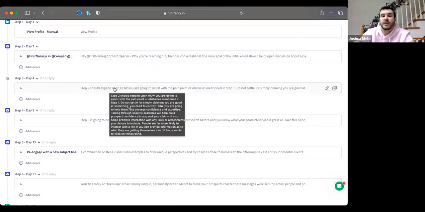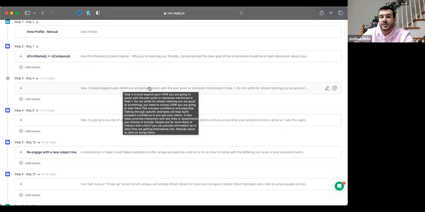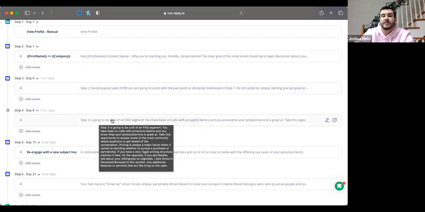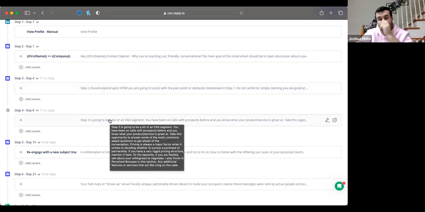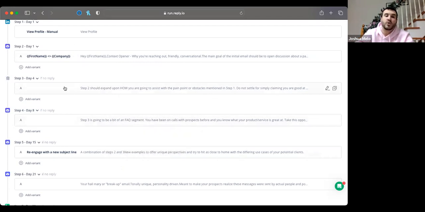Step 2 is where I'm going to expand on how I'm going to assist them by going into some specific examples. And then step 3, I'm going to get ahead of the conversation and start answering questions that they haven't even asked yet. I want a little bit of time to sink in and for them to really understand what I've talked about here. And I also don't want to come across as too pushy before I re-engage. So about a week before reintroducing a new topic is typically what I would recommend.